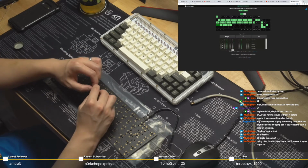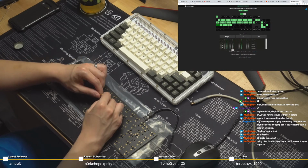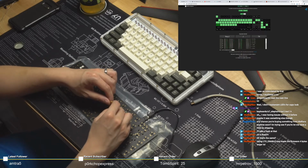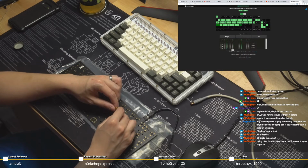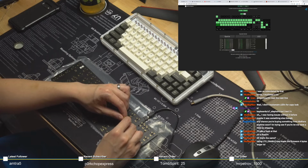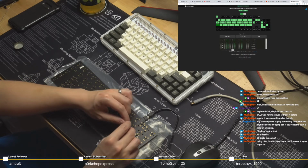Mudkip Mouse says, using LTO enable equals yes, made the firmware 4 bytes larger. Oh, oof. Then we may have to remove a few things. Also make sure you're compiling with the newest version.